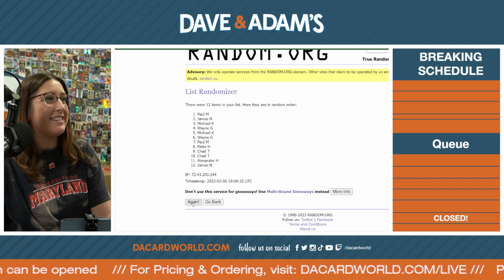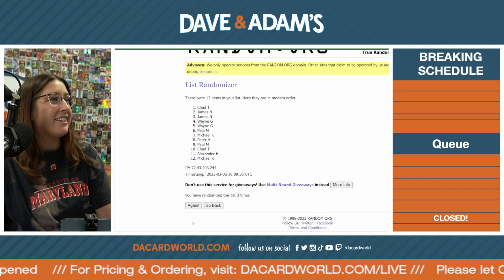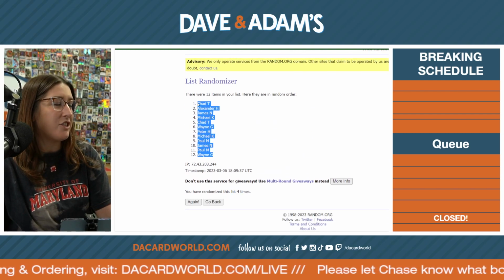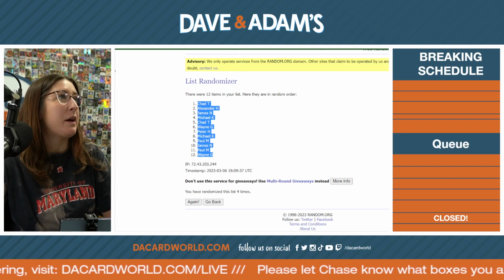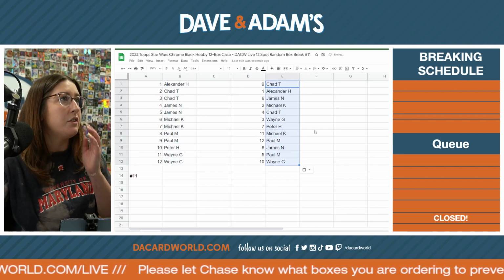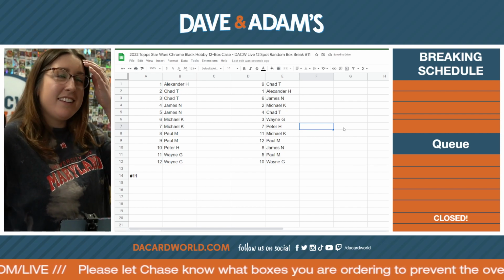One, two, three, four times there. So let's redo that, shall we? Maybe you'll get something better. Who knows? It's all just luck of the draw. So we're going to take these old names and paste in the new names. Are we all okay? Okay.